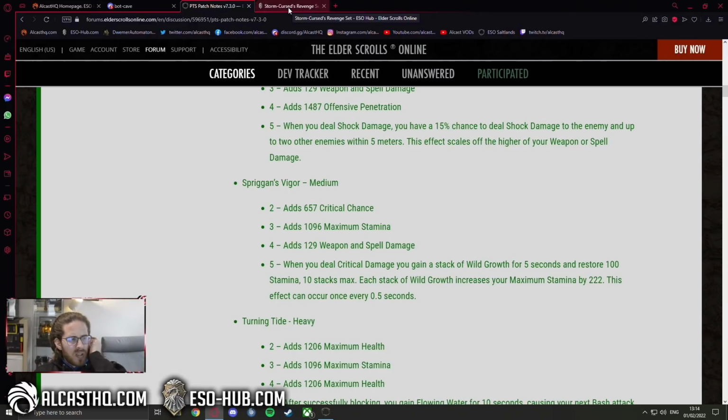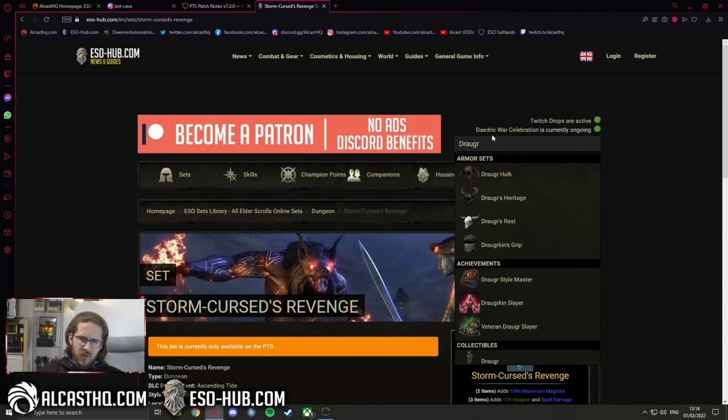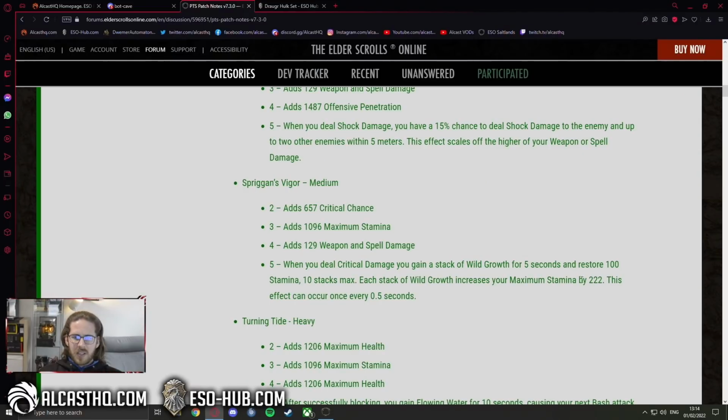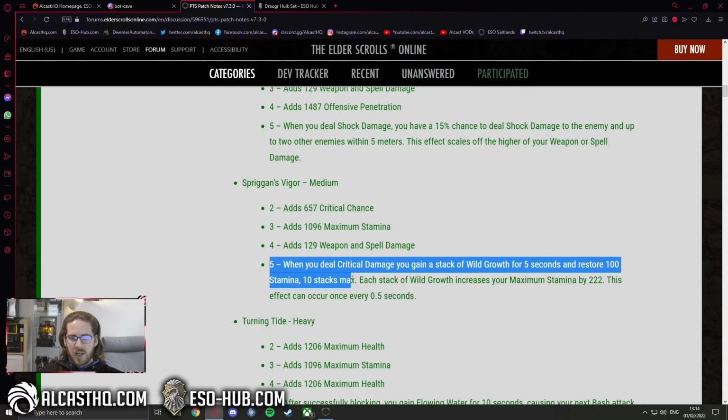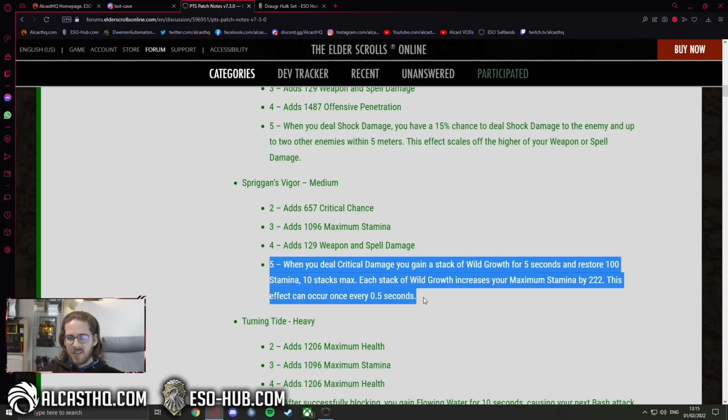How much was it? I can't remember the name. There was a Draugr. Was it Draugr's Hulk? Yeah. Draugr Hulk gives me 2550 stamina instantly. This here gives it to me over time, right? Obviously, you also restore stamina here. So you could say this is similar to Draugr Hulk, while Draugr Hulk gives you more max stamina, this gives you a little bit of extra sustain as well.